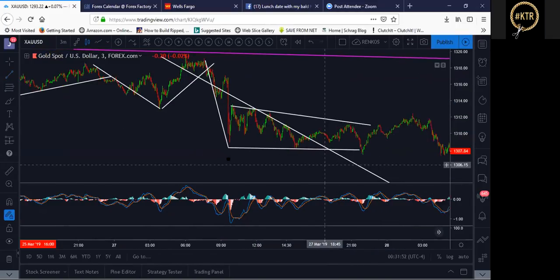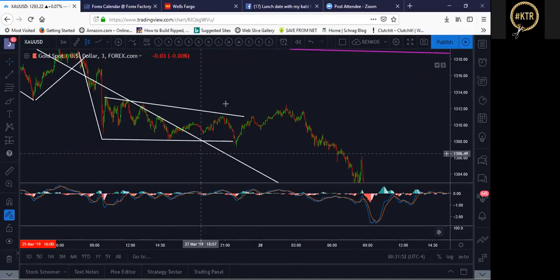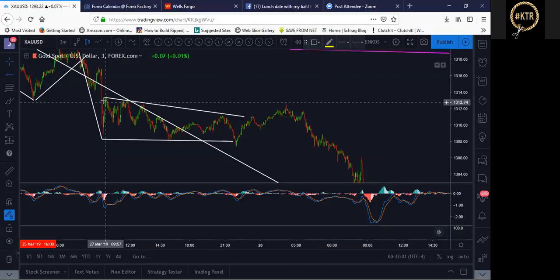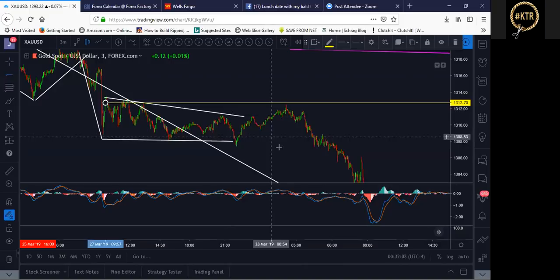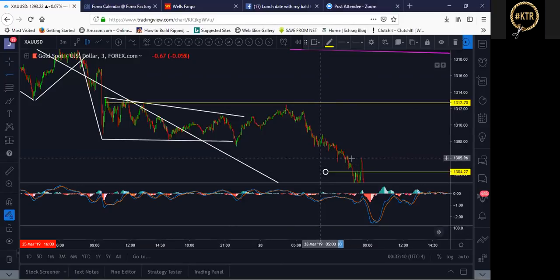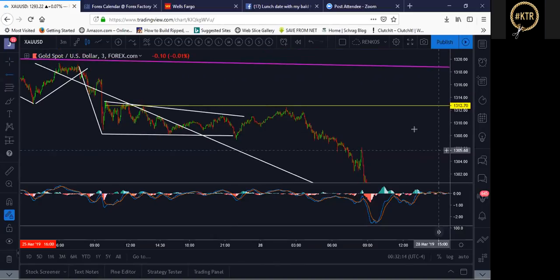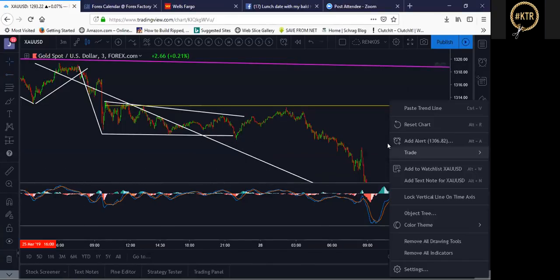Nice descending channel. It came back up, right? This is a crazy thing. Look at this. I love market structure. Where did it begin? Come on, guys, you can't make this up. What did it do? It threw a wick right into that trend line and kept on going down. And this is off the 3 minute. Flag patterns are flag patterns. I don't care where you're at in the market. I always know where you're at in the market.